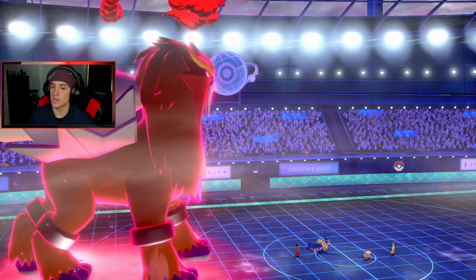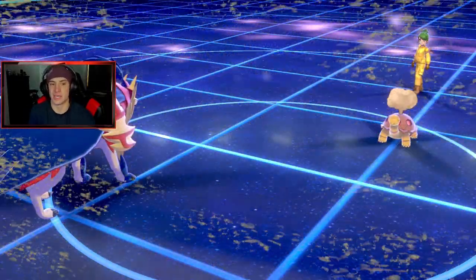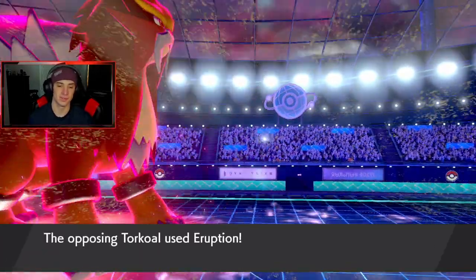Because the Heat is coming out, he might go for an Eruption. That might have been his play. But I don't see a Heat Wave taking out my Zamazenta without the drop. I don't see that happening. He's going to go for an Eruption.